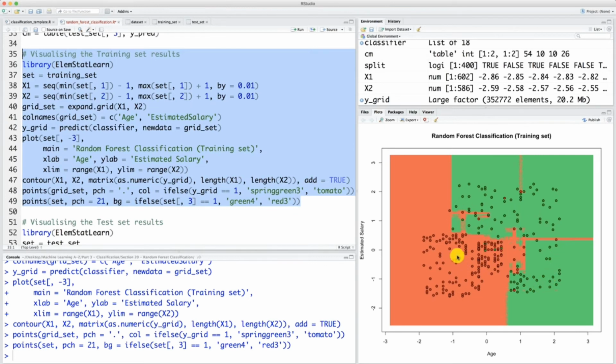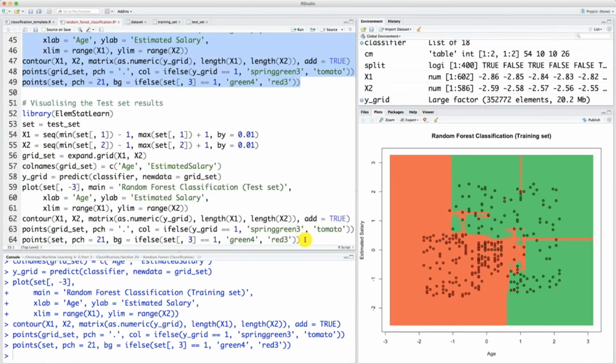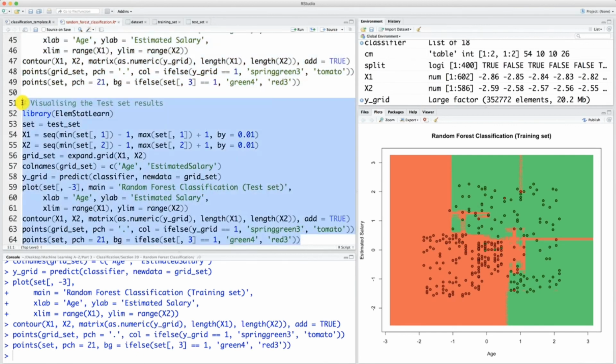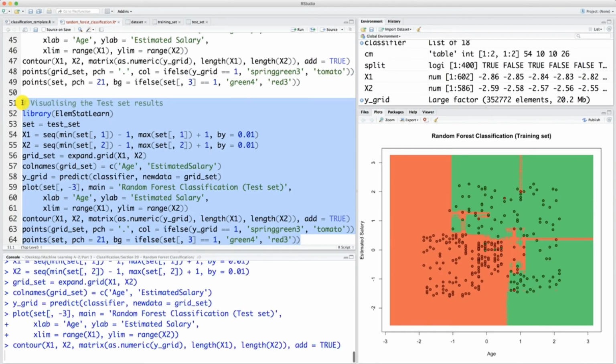But what will change will be the test set observation points, that is all the red points and the green points. This will change, and we will see if we have some red points here in this rectangle, and actually probably not, because this looks like overfitting that occurred because our classifier was fitted too much to the training set. So let's find out about that right now. Let's select this section dedicated to visualize the test set results. So I'll just select everything and press Command and Control plus Enter to execute.